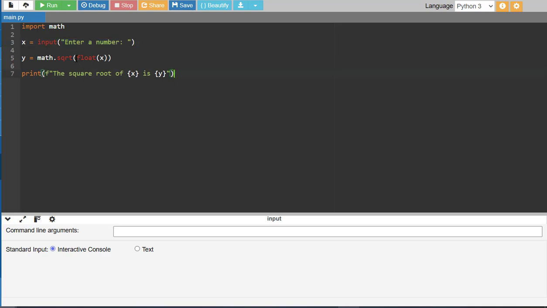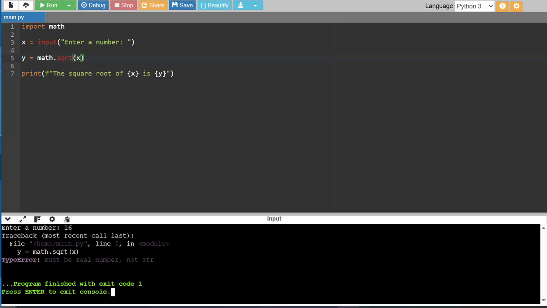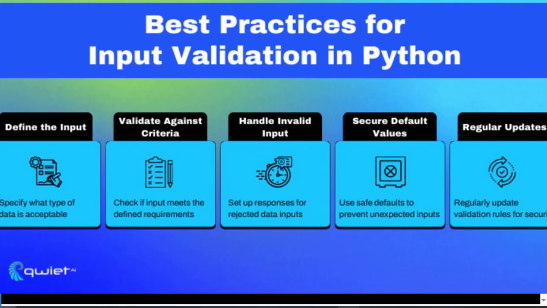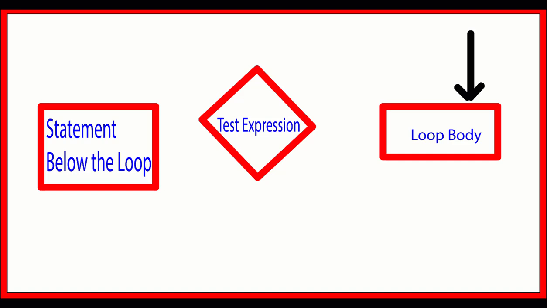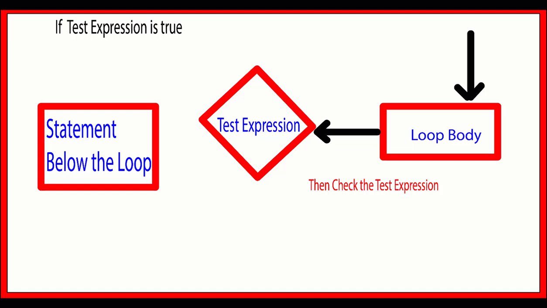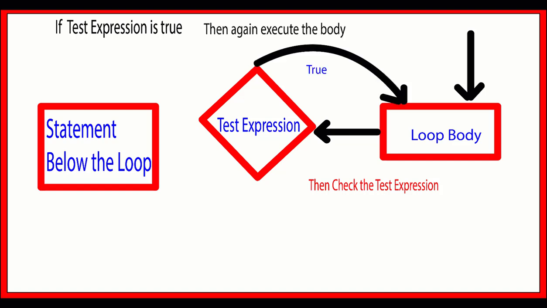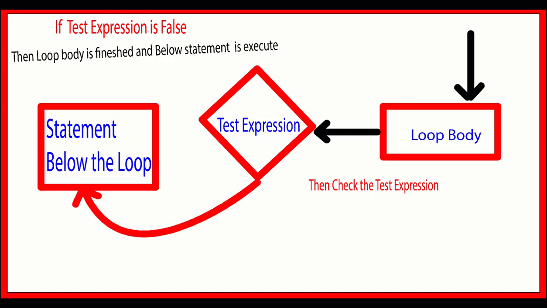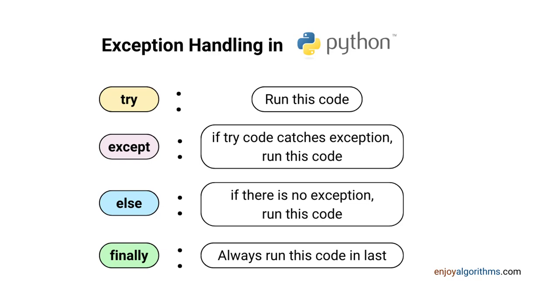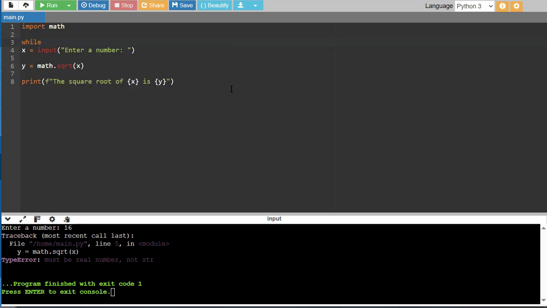Now, in this example, if we did not cast the x to a float and ran the program, we noticed that we got a type error. It's a good practice to validate user input. To do so, we can use a loop, specifically a while loop, to repeatedly ask for input until valid input is provided. Although we will be covering loops much more in depth later on, the cleanest and most robust approach to implement the validation is to use the try and except along with the while loop. To do so, we can specify a while keyword here before the input and true.